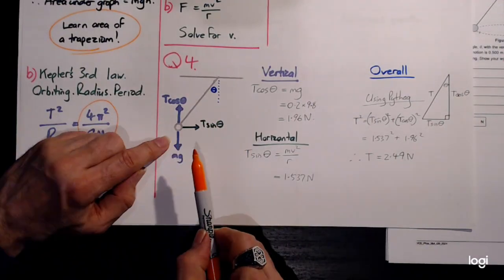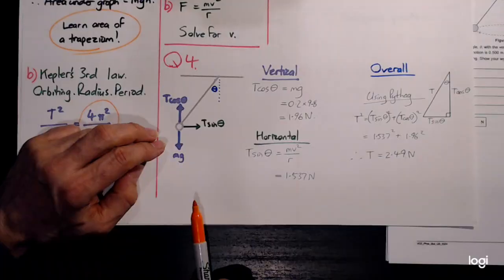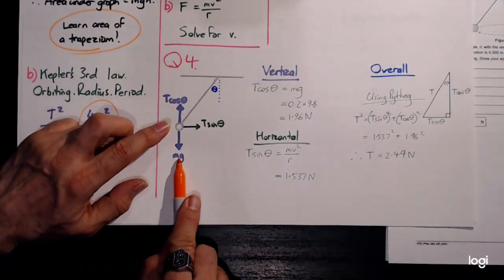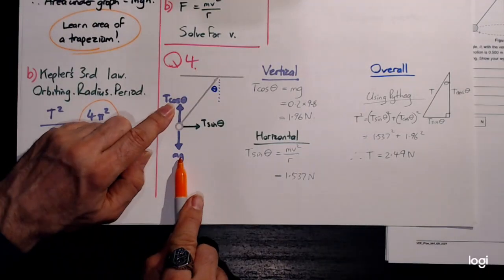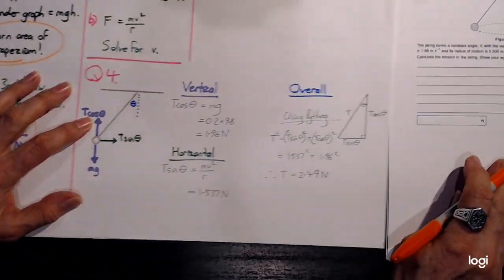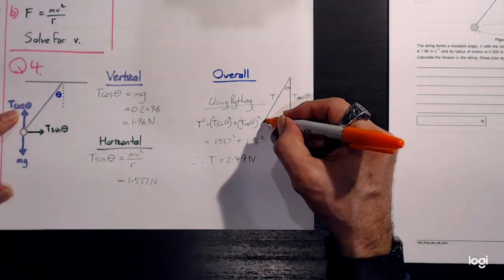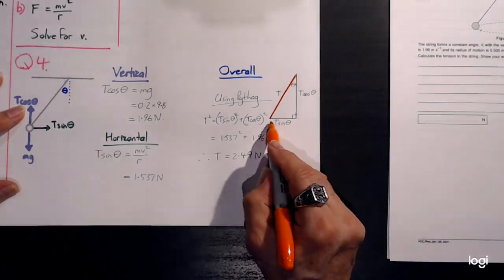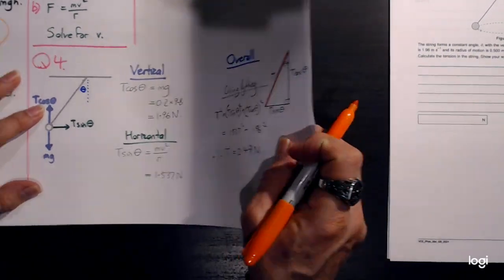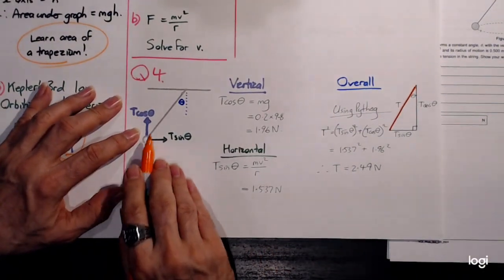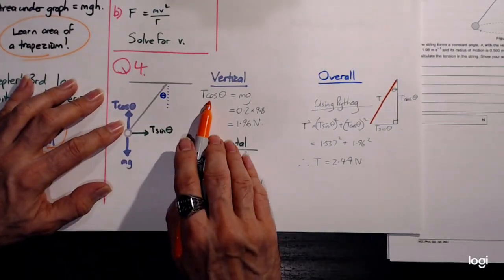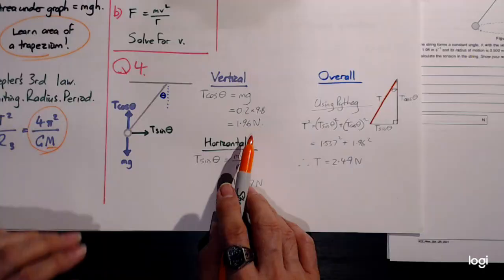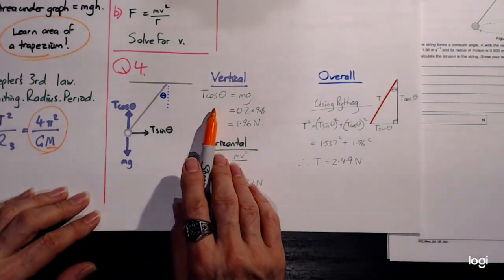So you know that the two vertical forces on it are equal to each other. They're equal and opposite. That's mg, the mass trying to pull it towards Earth, and that's T cos theta, right? Because that's T, and that'll be T cos theta, and that'll be T sine theta. So they equal each other. So you've got a formula here, T cos theta equals mg, right? And you can figure out what T cos theta equals.